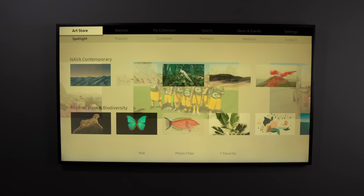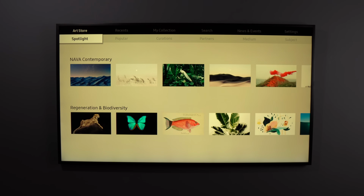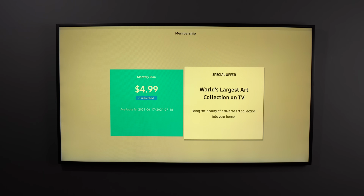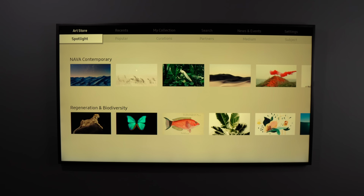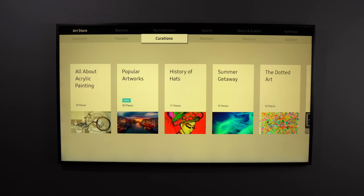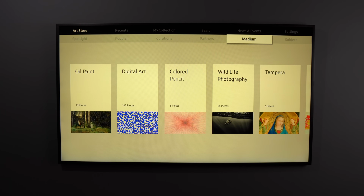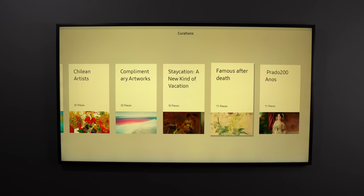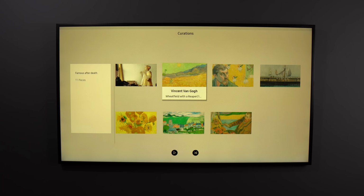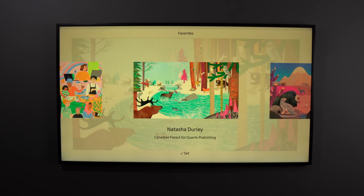And I haven't even mentioned that you can get a ton more art by signing up to the Samsung Art Store. To be honest, I don't really care if you do, but they offer a free 1-month trial, and then after that it's $4.99 per month or $50 for the year. And I just paid the $50 because I need to see what they have and let you guys know, and there is a ton of art. I'm downloading new pictures every day. They organize the art by popularity, by museum, by mood, by color, and even by people who become famous after they died. I mean, isn't that most artists? I feel like there should be a lot more artists in this category. But it's definitely cool to browse all this art.